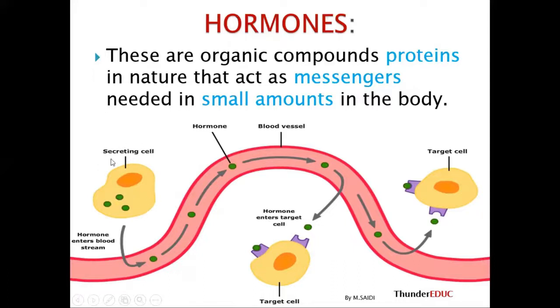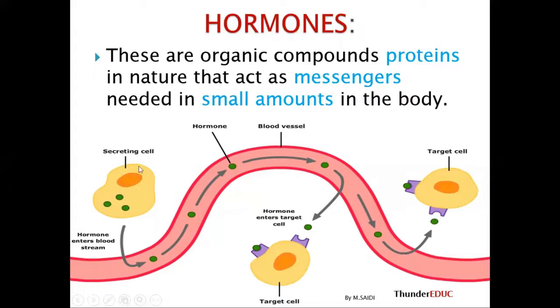This is the gland. The gland secretes the hormone. This hormone is released into the blood. You see? We said it's endocrine. So this endocrine gland releases the hormone into the blood. Now the blood takes the hormone to the target. They have receptors to receive these hormones. So as they are going, once they find the target cell, the hormone joins the target cell. For example, this is the breast, and this breast is going to start producing milk.